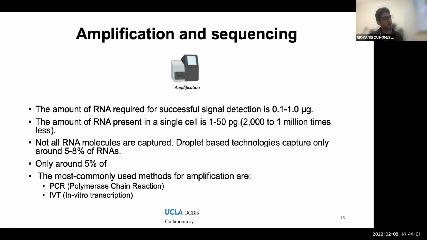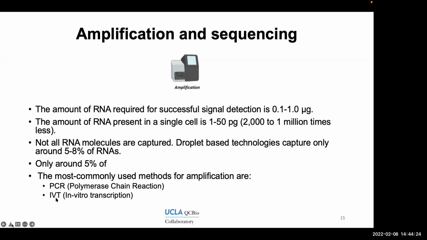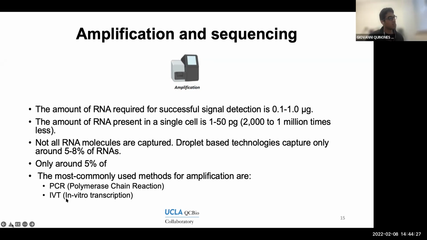And if you think about it, the PCR starts copying molecules at an exponential rate. So in a matter of 30 to 40 cycles, you're going to have millions or billions of copies of your original molecule. Whereas in vitro transcription doesn't have this exponential increase, it's more of a linear rate increase of your original molecule. So the main difference would be the amount of copies that you can generate with each one of these methods.